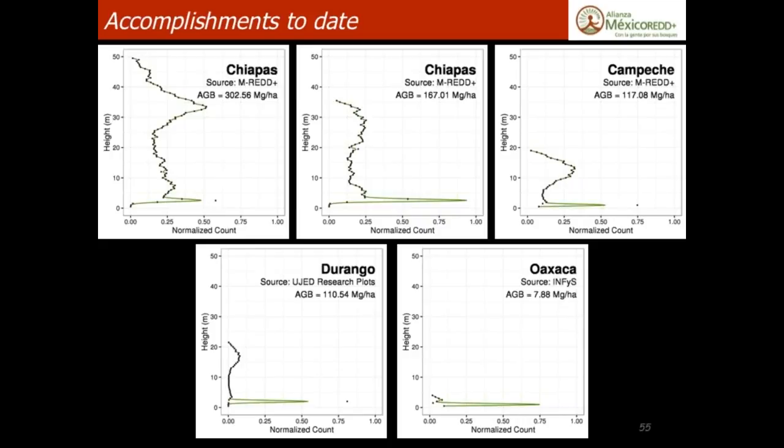So here we used a stepwise approach to select from among those 100 variables the ones that were most important, the ones that explain the majority of the variability in biomass across these plots. And here are these four. And some of them are a little complex.